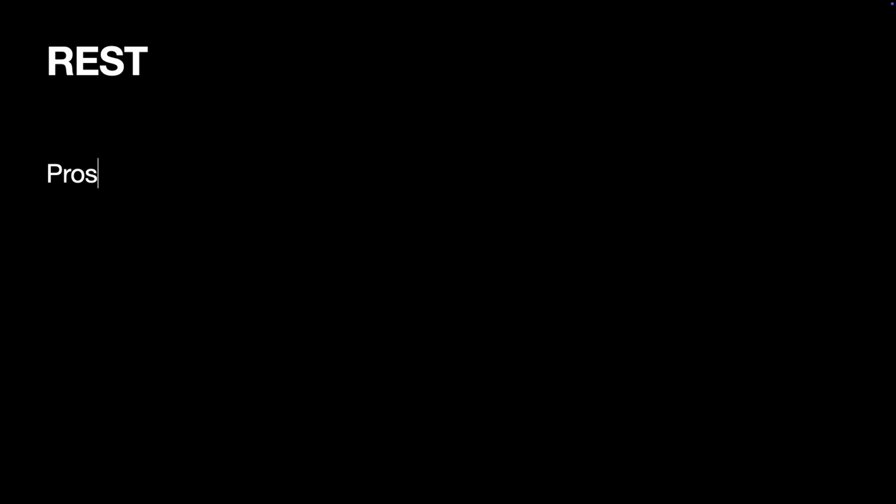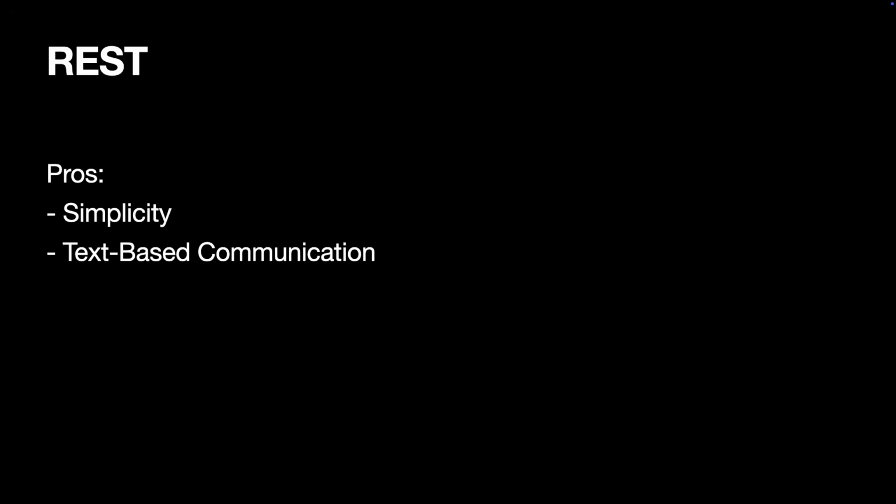Pros: simplicity. Easy to implement and understand, making it accessible to developers of all levels. Text-based communication. Messages are text-based, which means they are human-readable, making debugging and inspection straightforward. Easy to cache. Leverages HTTP caching mechanisms, specifically cache control headers, and works well with CDNs, which can improve performance significantly. Statelessness. Each request carries all necessary data, allowing servers to scale horizontally.